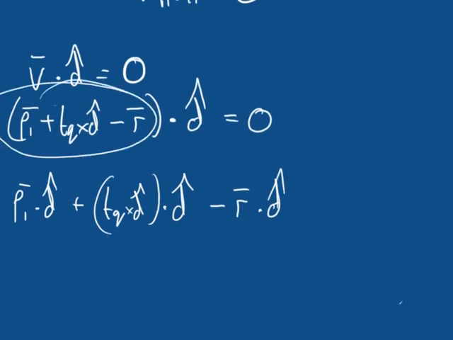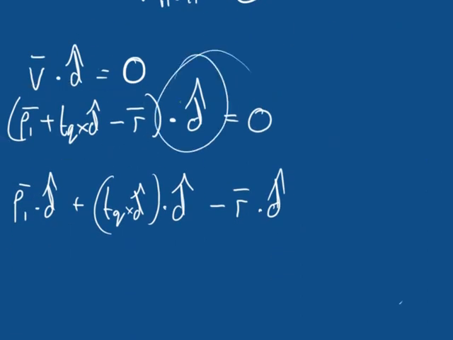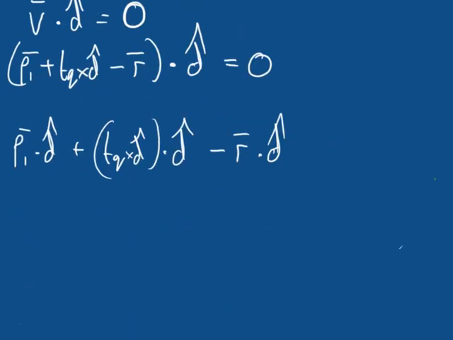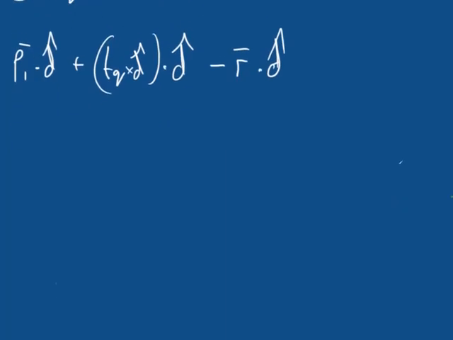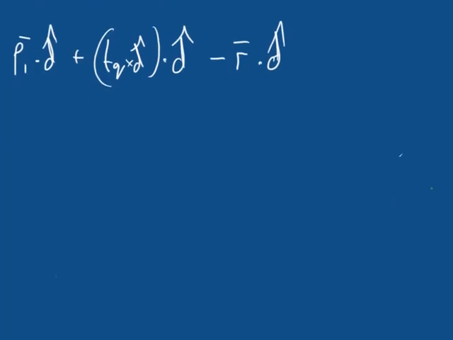So we took our value for v, p1 plus tq times d minus r, and dotted all of that with d, and as we've just seen, now that we've seen that proof, that allows us to expand this to p1 dot d plus tq times d dot d minus r dot d. So it did take a little bit of a detour, but hopefully this video has benefited from that because you've seen an extra proof that I wasn't originally planning on showing.